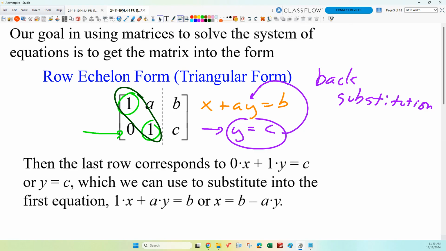With a 2x2 system, that only means one substitution, but if this were a 3x3 system, I would get a solution for z, and I would plug that into row 2 to get a solution for y, and I'd plug both of those into row 1 to get a solution for x, right? There's a lot of back substitution there. Not that it's so hard to do, but plan B would be keep going, and instead of leaving this in row echelon form, we could put this in reduced row echelon form, which looks like this.